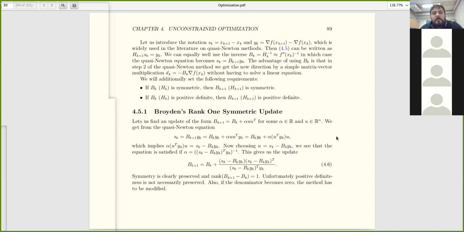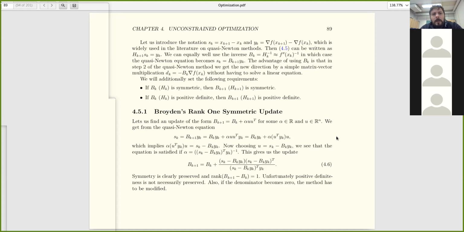And here are some of the updates that are mentioned for that. I'm not going to go into them currently, and I'm not going to actually do them in detail. We have some requirements in it that if we are trying to approximate the inverse of the Hessian, or trying to maintain a matrix that instead of maintaining the approximation of the matrix itself, we maintain the inverse of the Hessian, then we can use different approaches here.